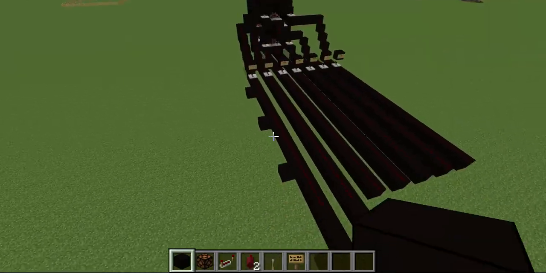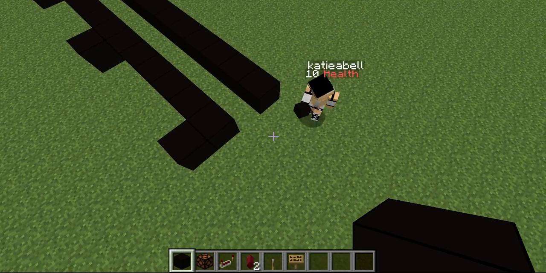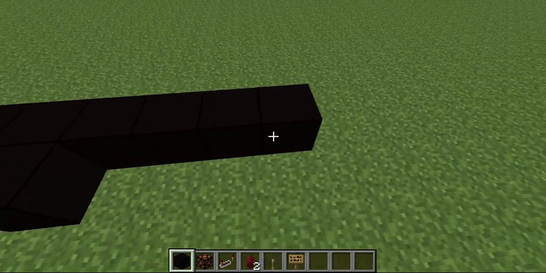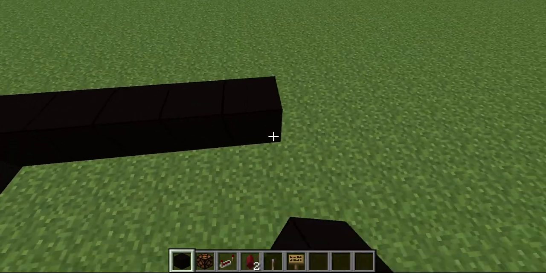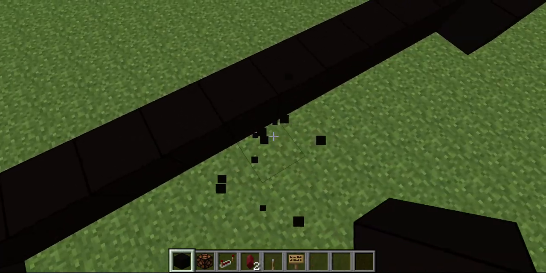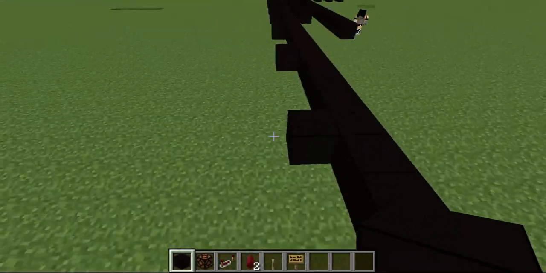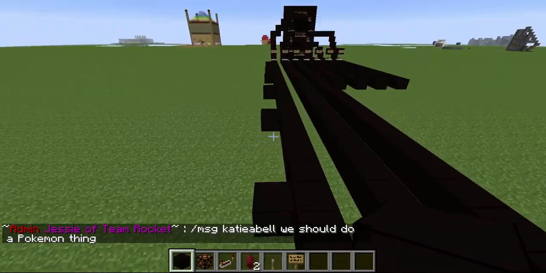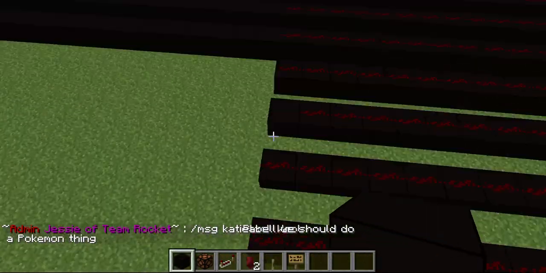1, 2, 3, 4, 5. Hello? Hmm. 0, 1, 2, 3, 4, 5, 6, 7, 8, 9, 10. So we need 4 more. 1, 2, 3, 4. Oh, that's 4. So we need to move these all down one. Okay, so 1, 2, 3, 4, 5. So 1. This is 10. 9, 8, 7, 6, 5, 4, 3, 2, 1, and 0. So there we go. We have all the lines, and just need to bring these out.